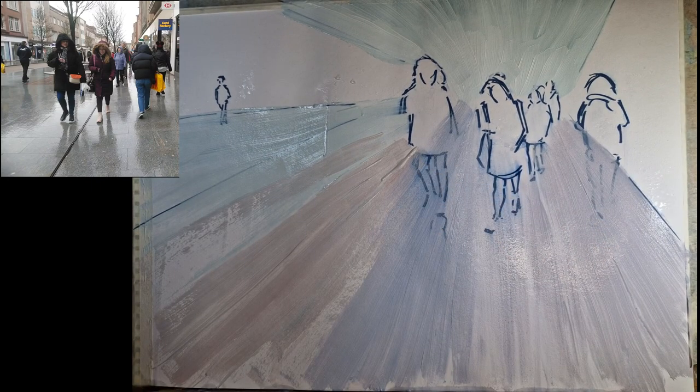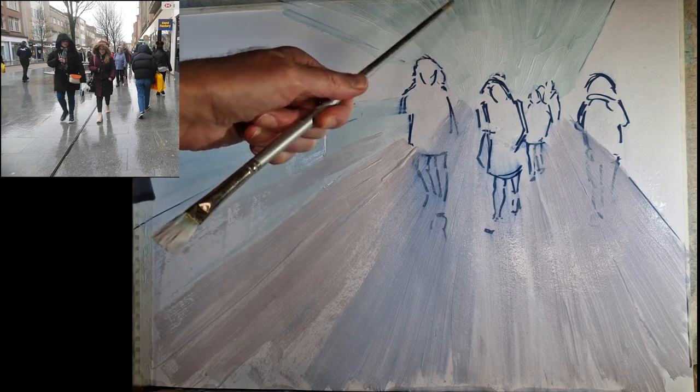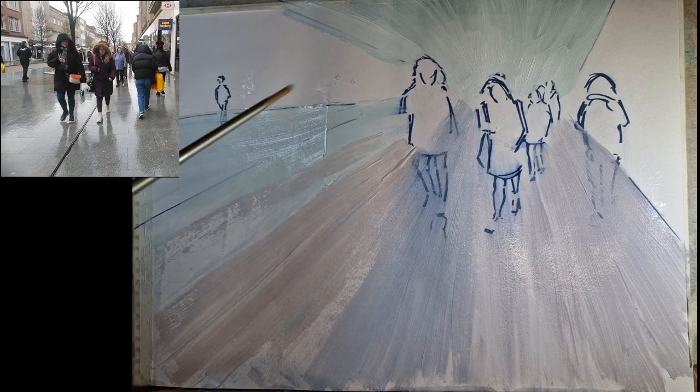Now, in terms of the buildings, how much detail do I want to go into? Do I want to mimic reality or do I want to do my own thing? Well, clearly, I'm doing my own thing because I've got a kind of greenish sky at the moment, which could do with being even lighter perhaps than I've currently got it, but we'll come back to that in a moment.